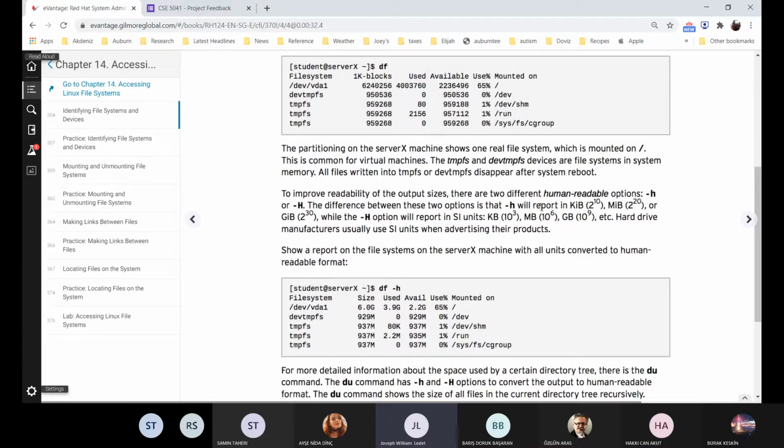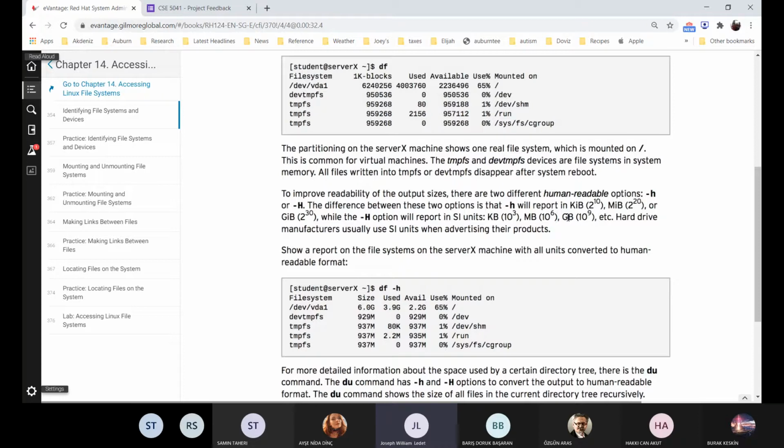Now remember, I don't know if you guys have covered this in your computer organization class or not, but when we say a kilobyte, we don't mean literally 1,000 bytes. It's actually like 1,048, I believe. Yeah, it's 2 to the 10th power, which would be 1,024.